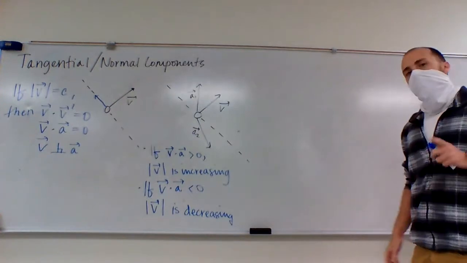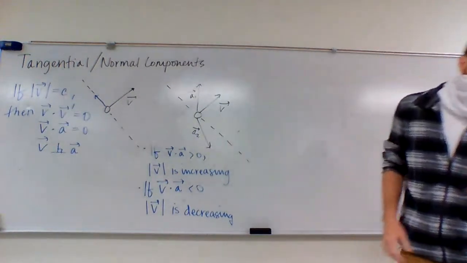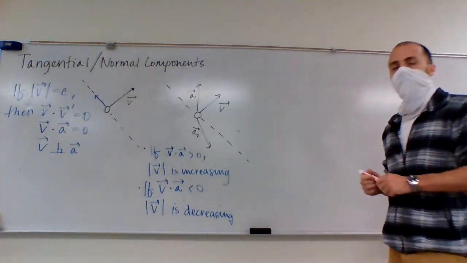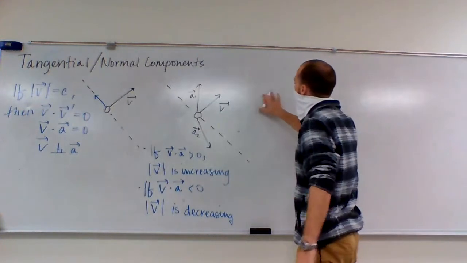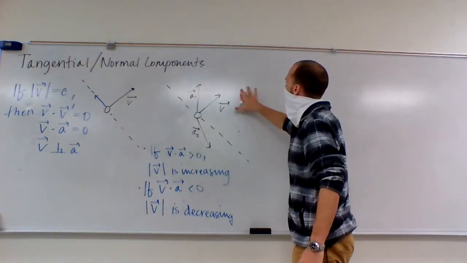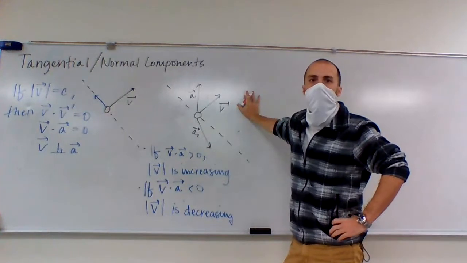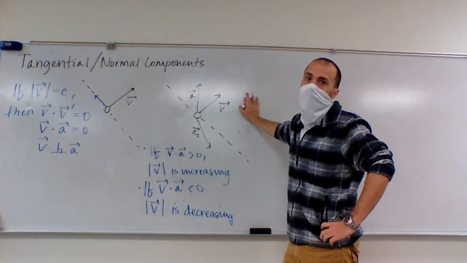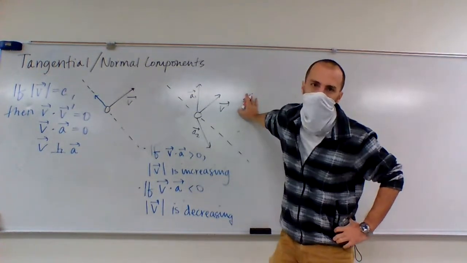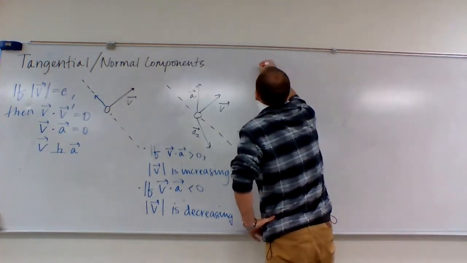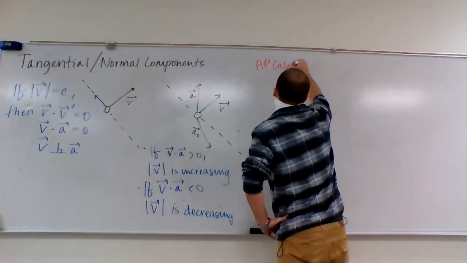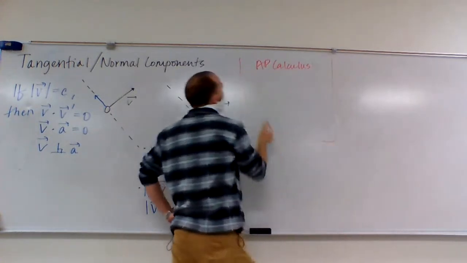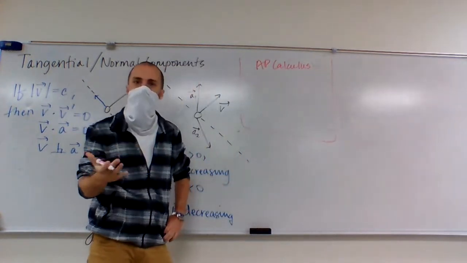But in AP Calculus, I'll switch colors, give you a little flashback. We didn't really talk about speed increasing or decreasing when we looked at parametric equations, but for motion along a straight line where velocity was a function of time, acceleration is a function of time, it's all just a real value function. We said that if v and a had the same sign, then speed was increasing.